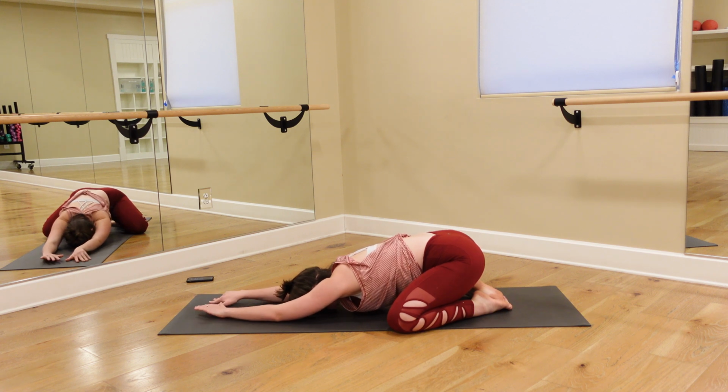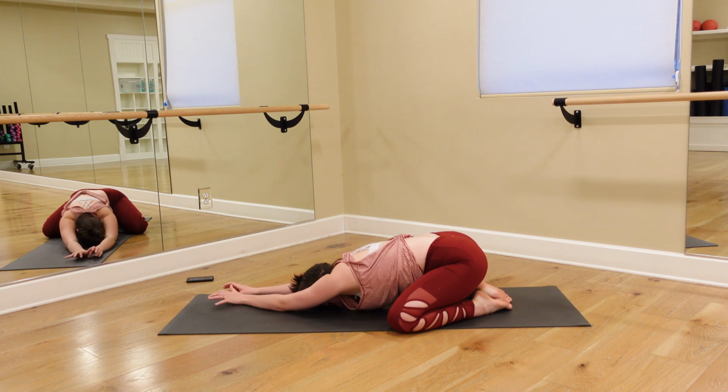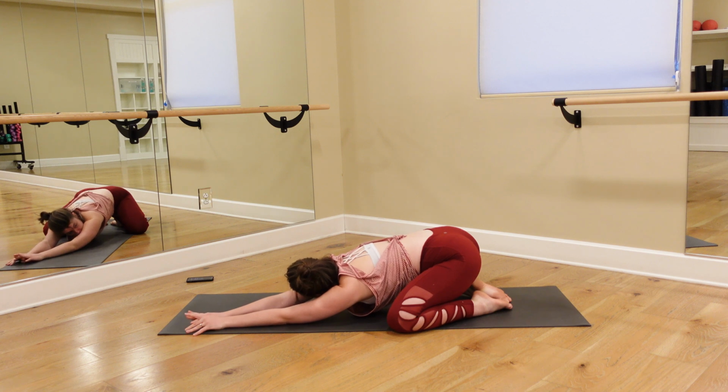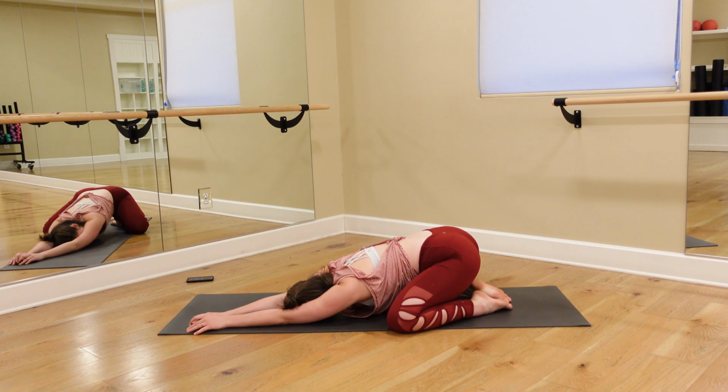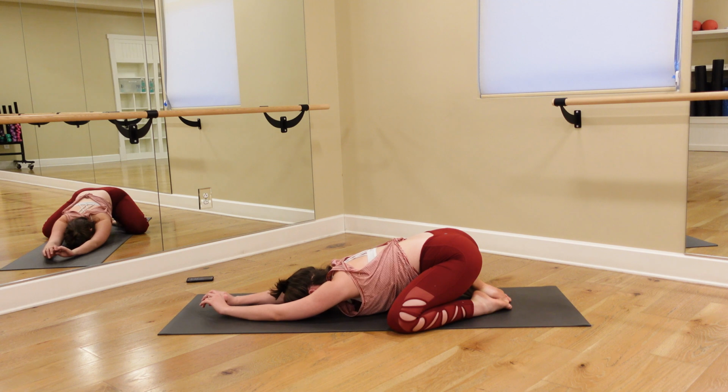Exhale, palms facing down. Take the hands over to the right corner of the mat, hips to the left. Two breaths. Exhale, walk over to the other side. Exhale, walk through center. We're going to finish right here.